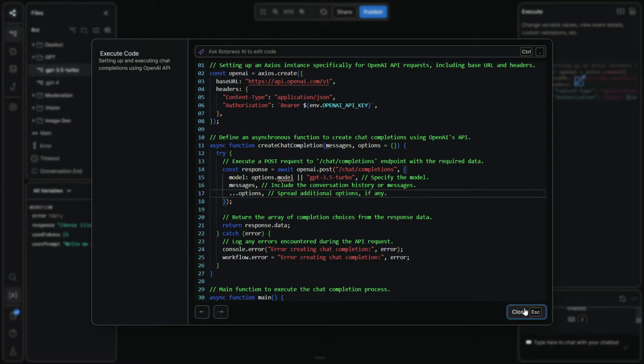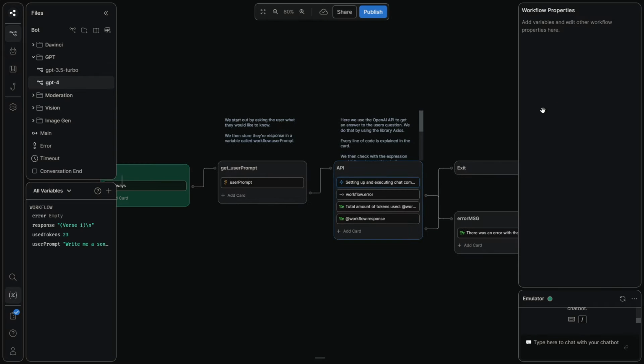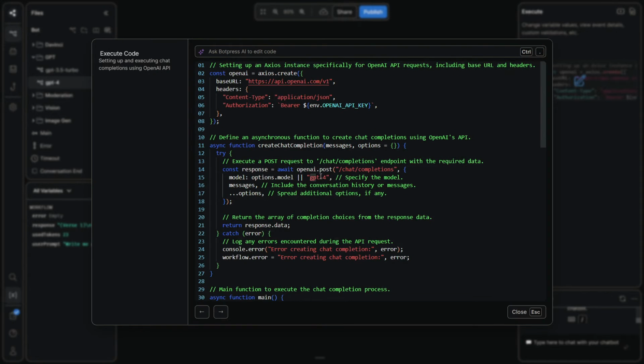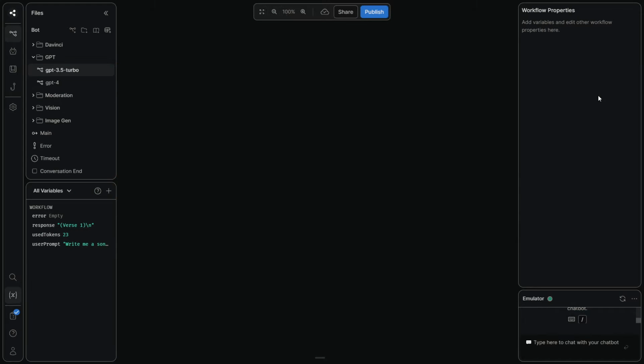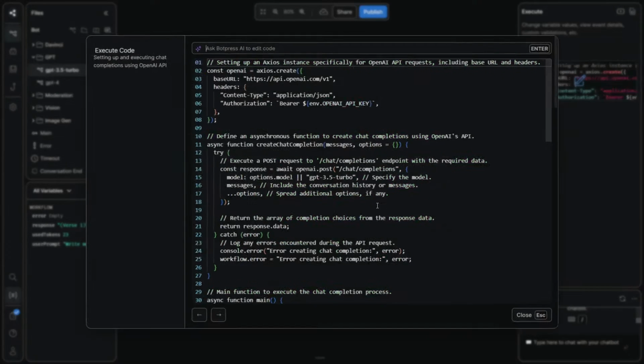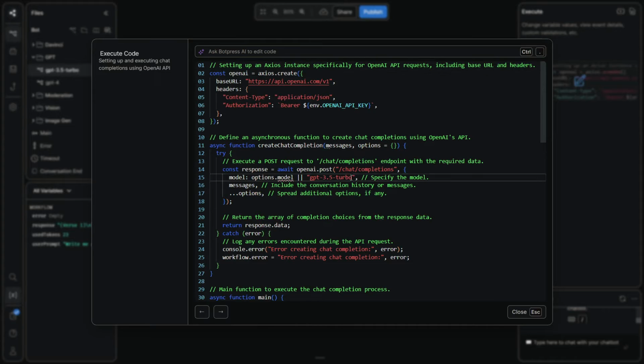And our model in the GPT-4 workflow should be GPT-4. As you can see right here, this is the only difference. We can set this to either of them, so this API call will also work as GPT-4, not 5, but 4, or 3.5 Turbo.